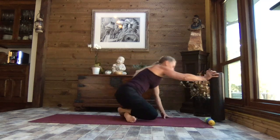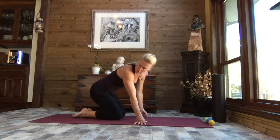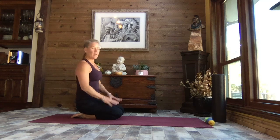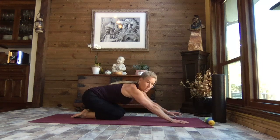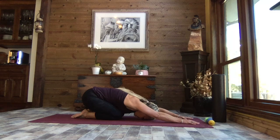Let's come into child's pose. We're going to be on our knees and bring the big toes to touch — you might need some space between your knees. You can use a big pillow so as you fold forward, you can rest your tummy and chest on it. If you've got really tight quadriceps, a tight lower back, or tightness in your knees, that's a great alternative. Otherwise, take those hands and slowly walk them out, big toes touching, and relax the weight of the upper body down. The fascia in the hips can be a really big culprit of issues throughout the rest of the body.